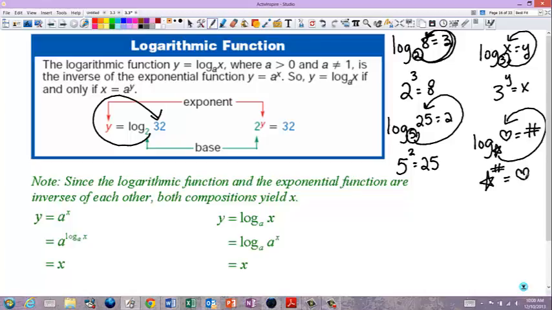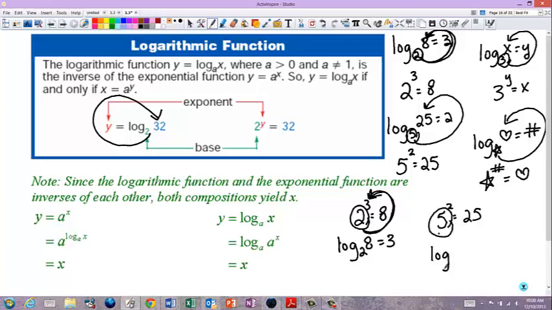And then you can go the other way. Say I give you 2 to the third equals 8, and I want you to write it as a log. You would say log. You start with the base. Base. Whoosh. What do I hit next? I go through the 8 equals, where do I end up? The 3. If I had 5 squared equals 25 and I want to get backwards, I start with my 5. I write log, base 5, whoosh, of 25 equals 2.